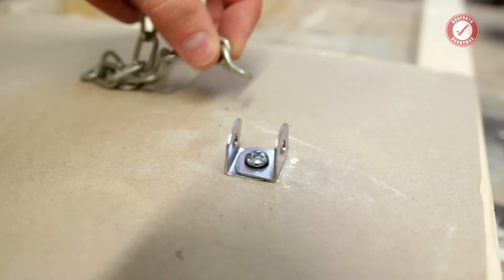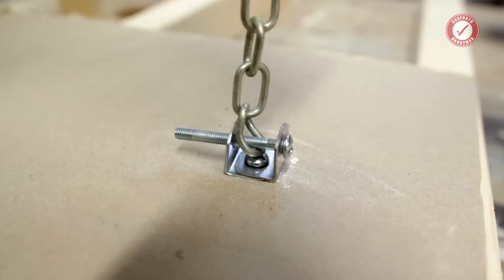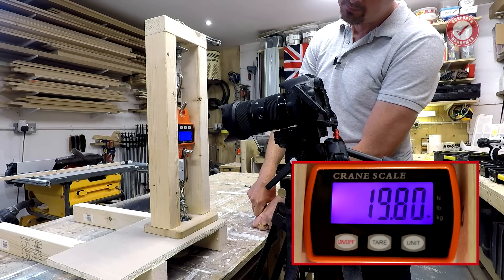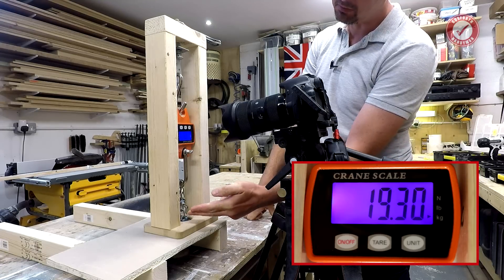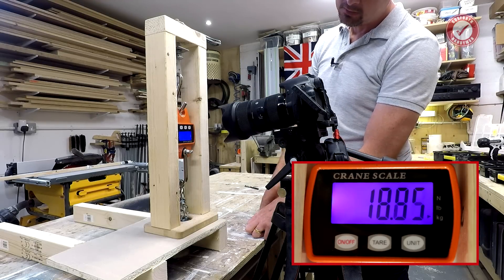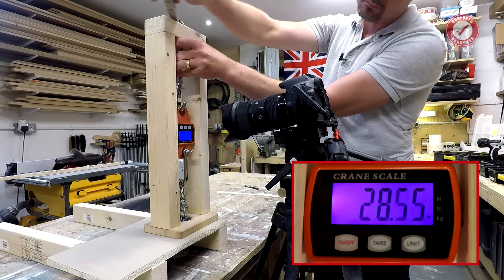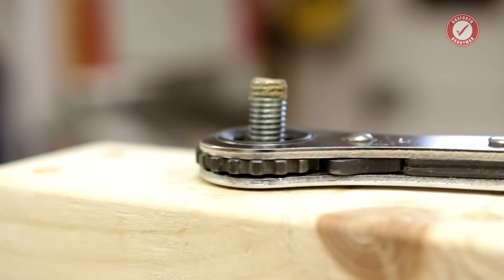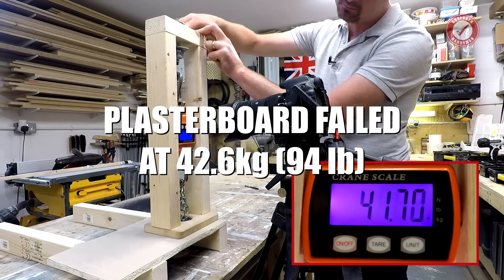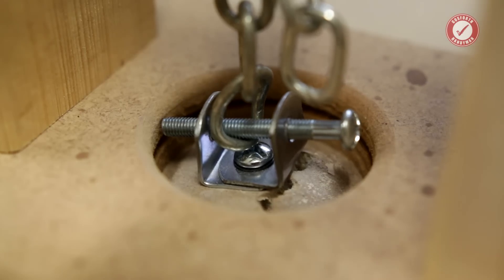Use a setting tool — this is a really good Fisher setting tool, cost about 50 quid. Very hard wearing and robust, I've had this for years. There are cheaper ones but you really do get what you pay for. On the other side you can see it's expanded out to grip into the plasterboard. So I'm going to use a screw to hold the chain in place at the bottom. We're up to 18 kilos of force... 30 kilos... I can feel it starting to go — it got to about 40 kilos there, pulling all the way through the plasterboard.